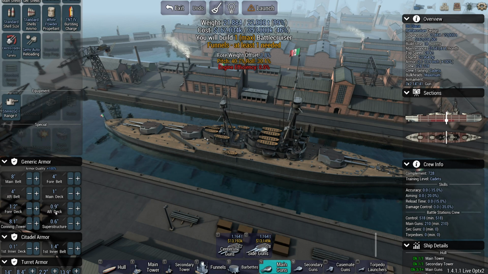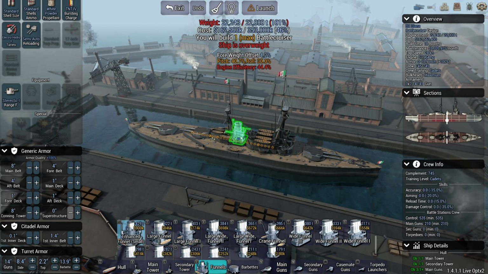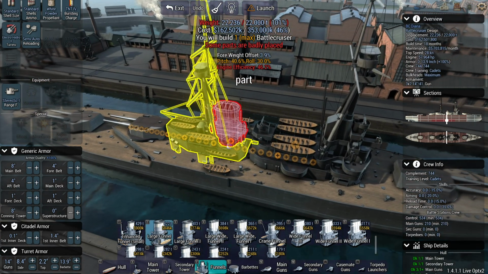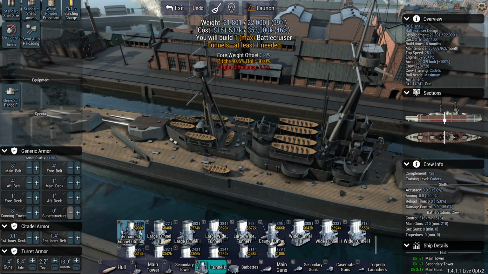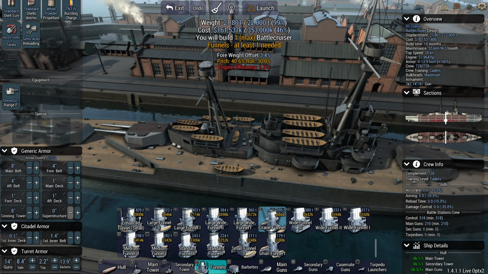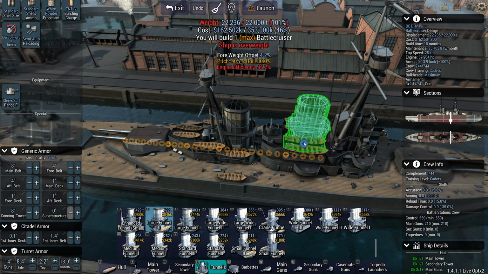Main deck. 1. 1. 1. Tower. 8. Superstructure. 0. I still need to put a funnel. Somebody's probably yelling at me to put the funnel on. Oh, oh dear goodness. Large funnel. Nope. Small funnel. Nope. I think we're kinda screwed. Oh wait, we have 2 slots.